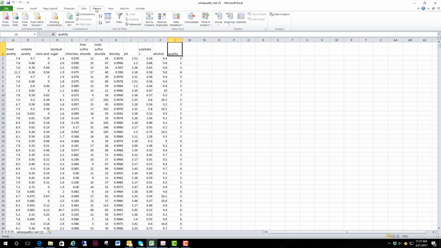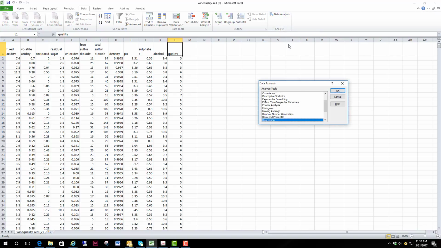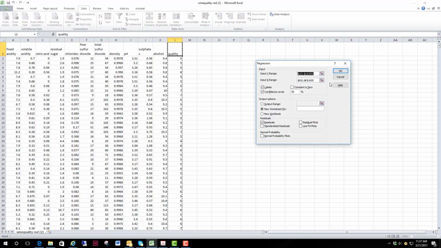Doing a regression in Excel is super easy. First of all, you need to go to the Data tab and use your Data Analysis Toolkit. If you don't have your Data Analysis tools installed, please see the video on how to do that. So we'll pick that. We want to do a regression. We hit OK, and it pops up whatever you did last. This is how you will actually find it when it first pops up.